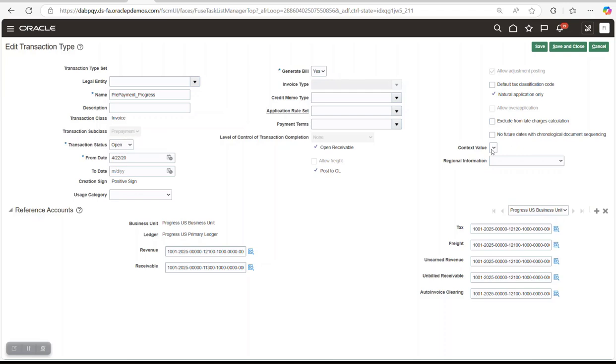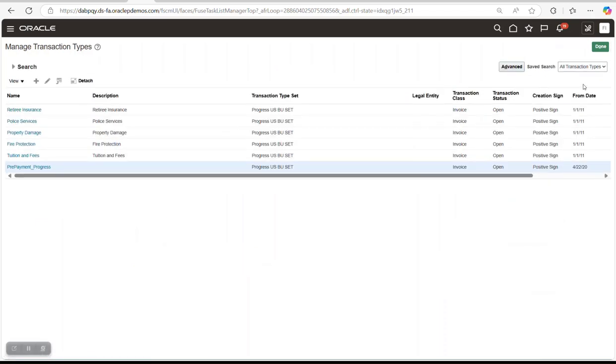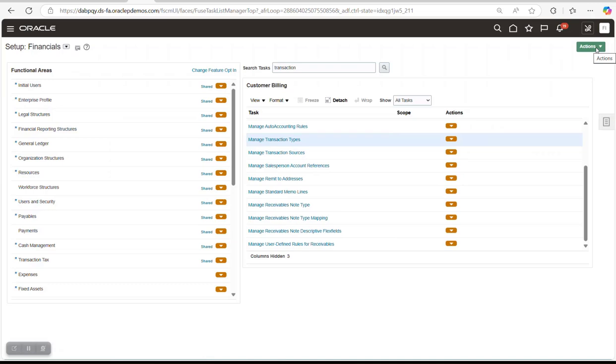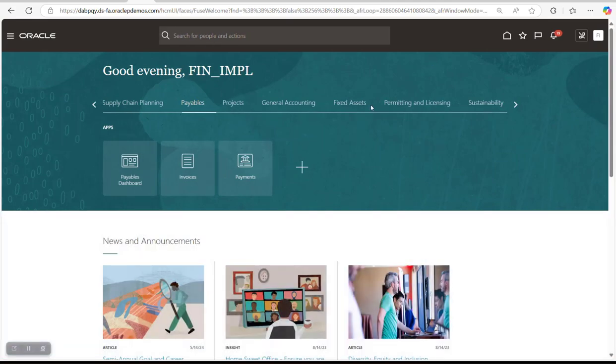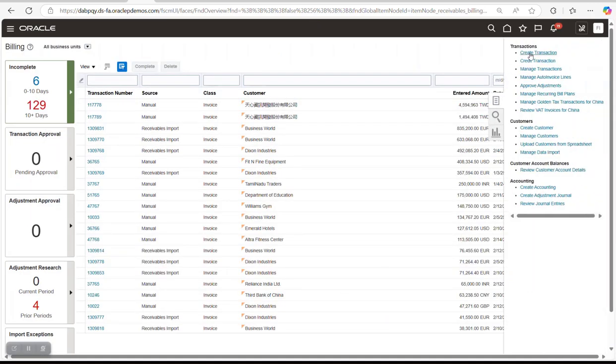Open positive, the same as you defined for any normal transaction type. Again, which business unit you will assign this with the required accounting combination. That's it for the transactions receivable activities. Now, in case you need to go to transactions for receivables to create transactions, I just need to show you transactions billing from receivables. Go to the tasks on the right, just create transactions.